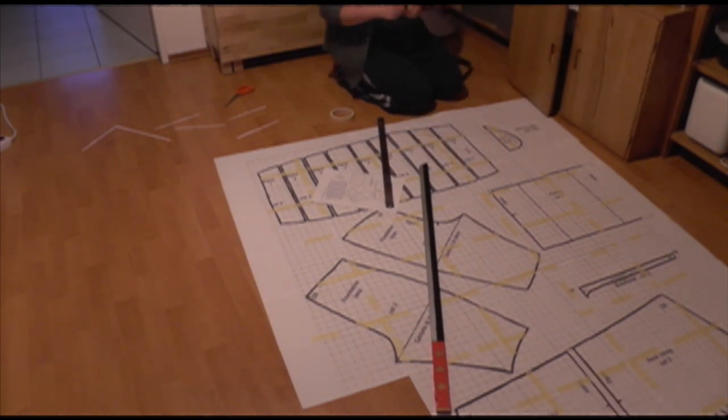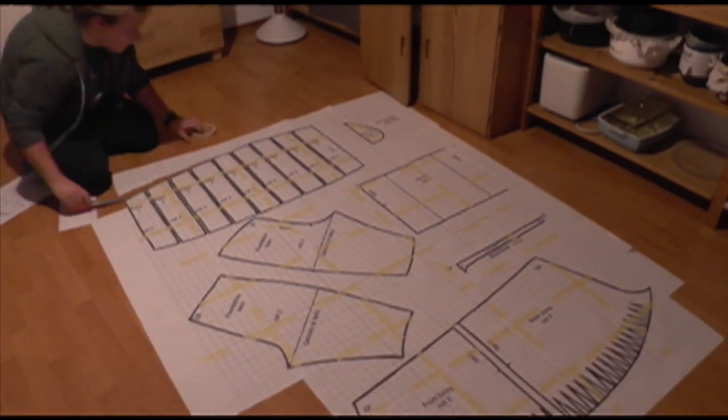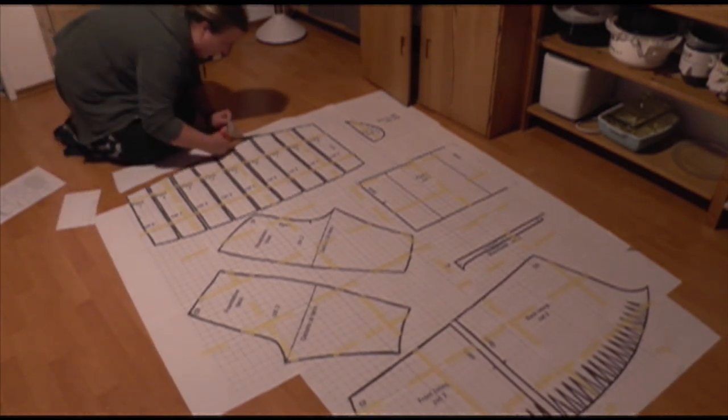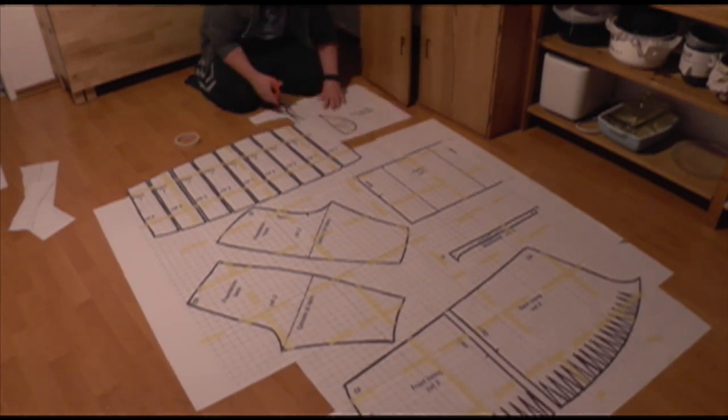And then I can start cutting things out and taping the back of them. I'm not going to cut out the actual individual pieces for the actual trunk hose yet because I'm not going to start sewing immediately and I don't want them to go walkies.